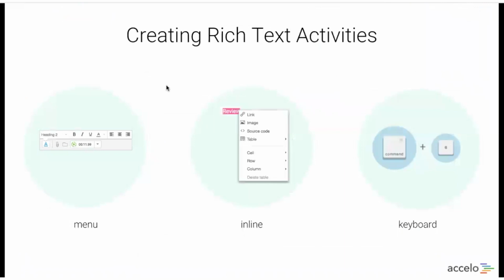So that's everything for now creating rich text, using the menu to put different sizes, bold, left align, numbers, using the inline to throw in things like a link and an image, and then some keyboard commands that help you really do what you were able to do in these both two with the point and click versions.